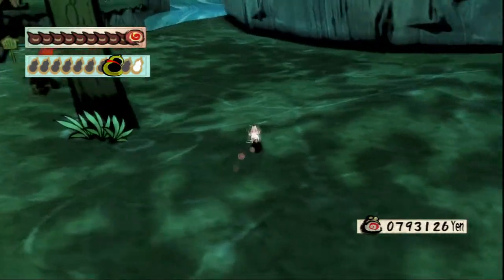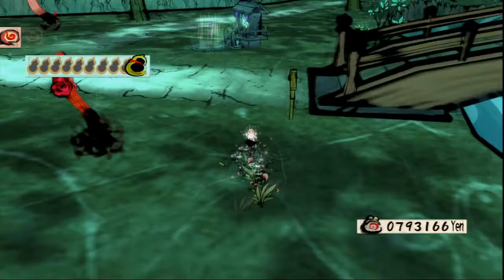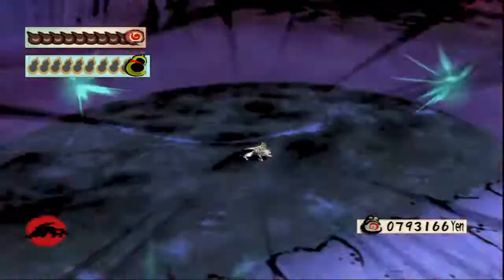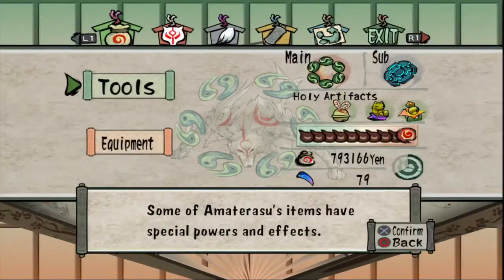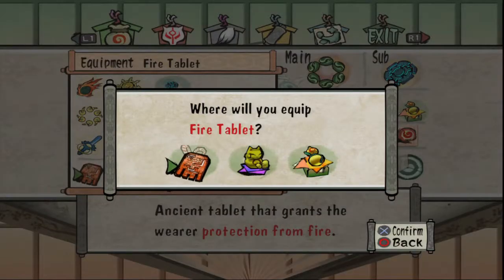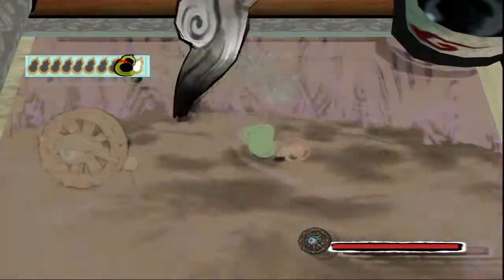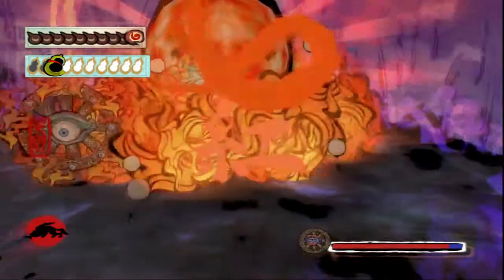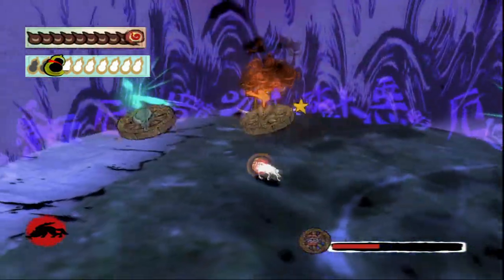Okay, what else do we got? I'm not sure if there's any more new enemies around here, but we can go for a couple more battles. Well, just you guys. Actually, hang on. I want to see if my fire tablet is actually going to protect me from whatchamacallits.